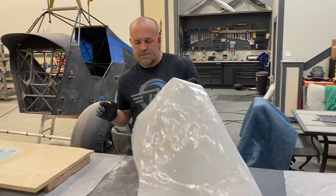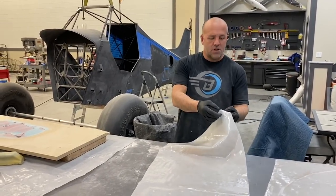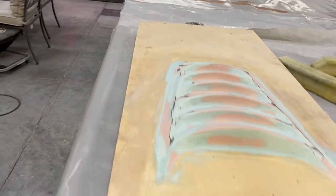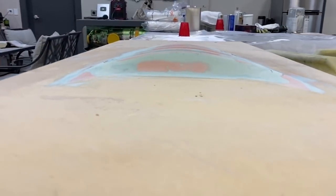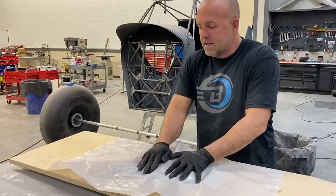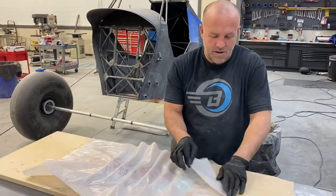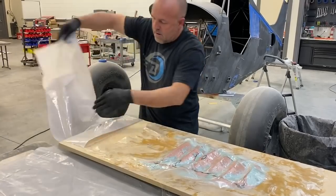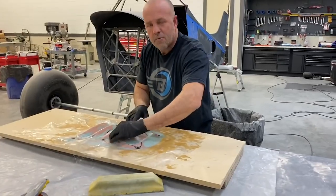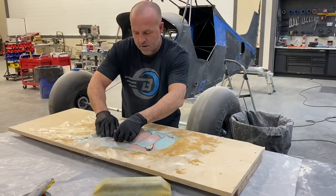All right, so I've got 4 layers basted up on plastic, and this fiberglass layer is super thin. I love to use this for molds, especially when they've got lots of shape like this one, because it's gonna move a lot. I'm gonna at least try and get it close before I pull the plastic. Work on this for about 5 minutes, get all the lines out of it, then we'll do another layer.